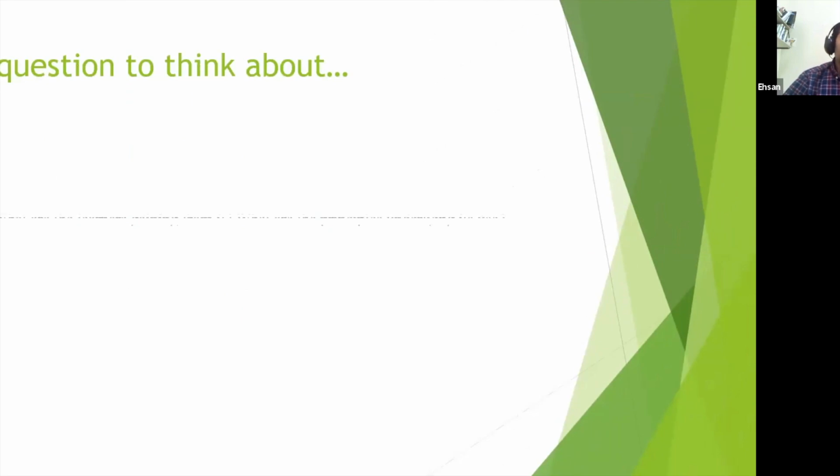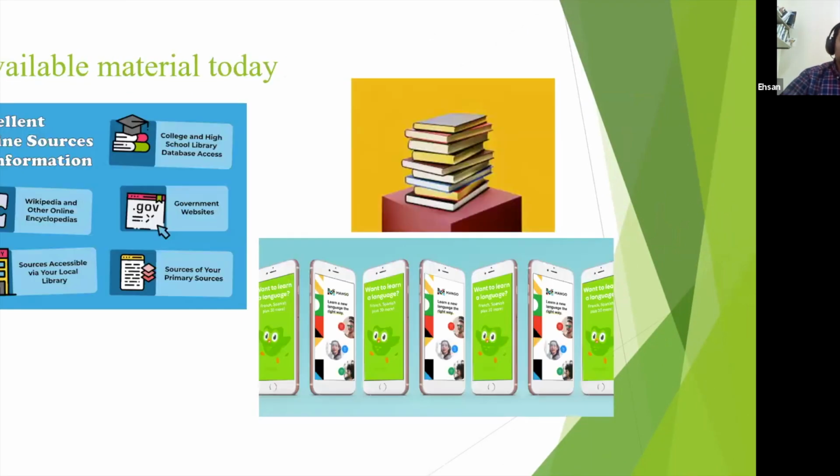A question to think about is this one. What materials and resources are available today? In this chapter, I will initially consider course books as they are usually central to a scheme of study for most teachers and learners. However, there is a very wide range of other materials, resources, and aids potentially available to teachers. Actual availability will, of course, depend on the context in which we teach. Some examples of materials and resources other than course books include people, books, authentic materials, and machinery and technology.